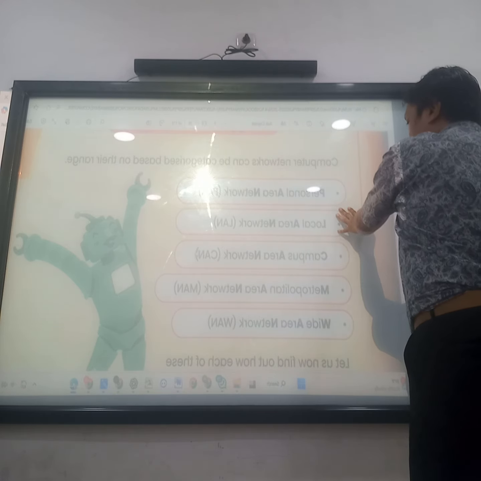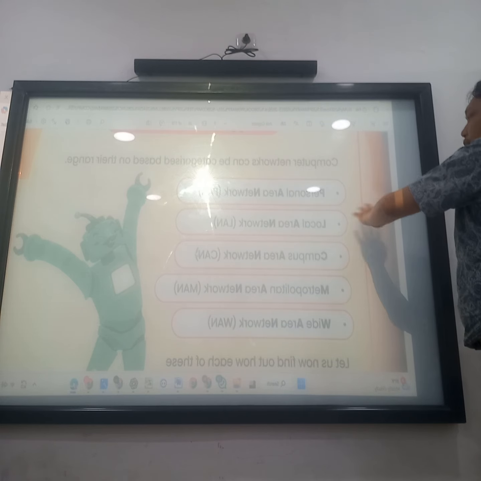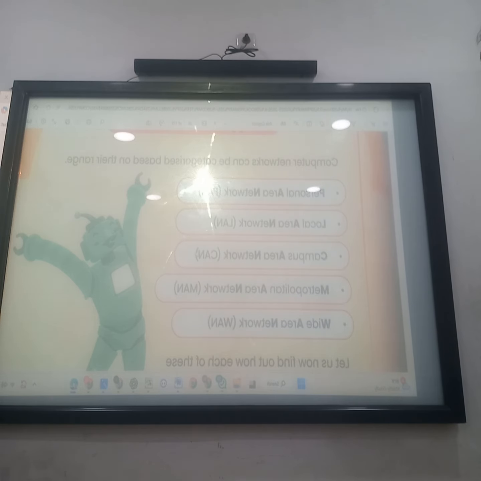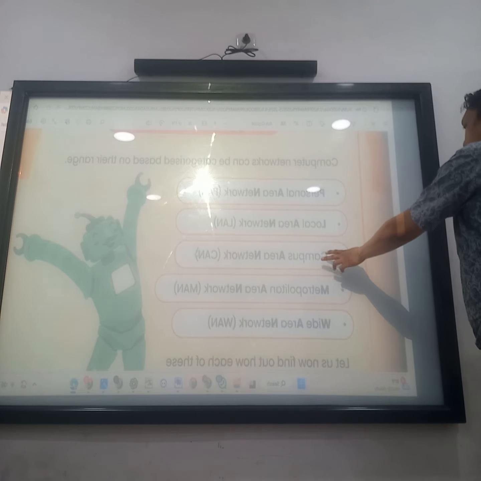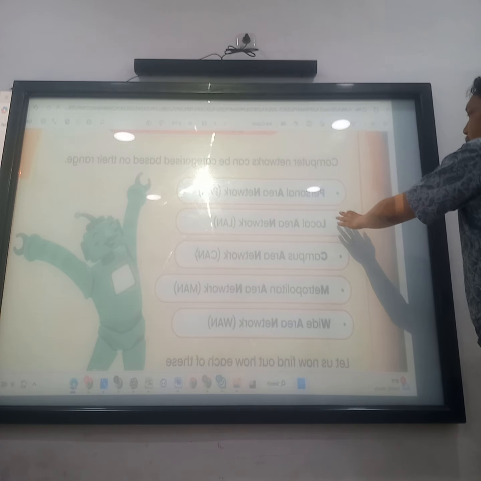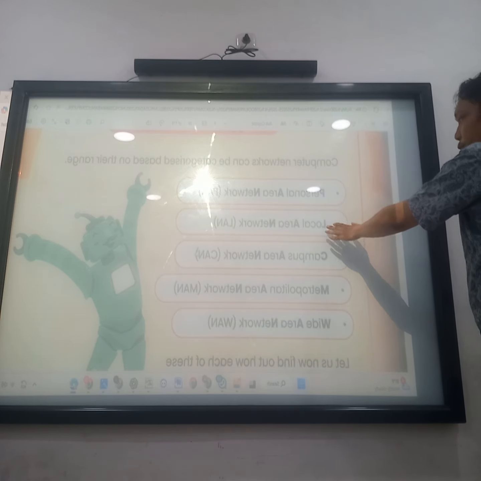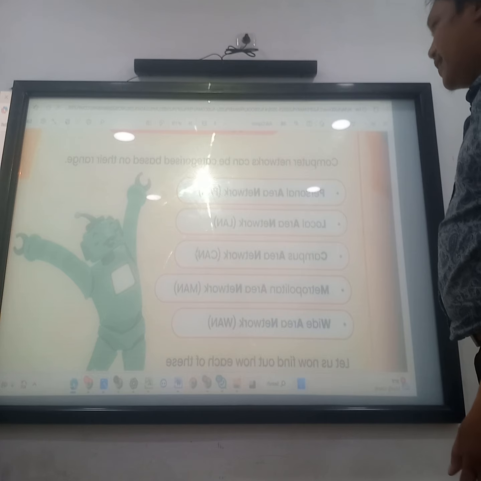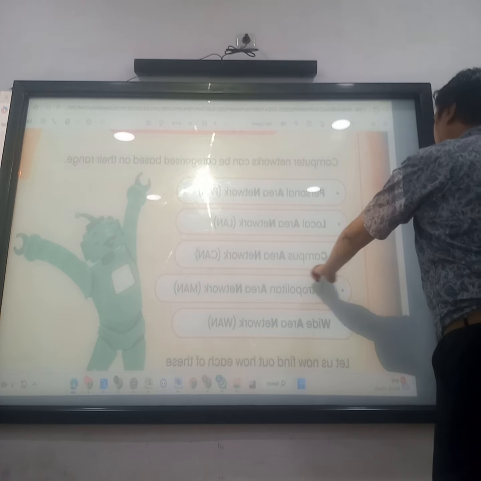A campus area network may be for a big building, so it covers a larger area than a local area network. Maybe a campus area network is built from 2 or 3 local area networks. Okay, I see, but it's not official.